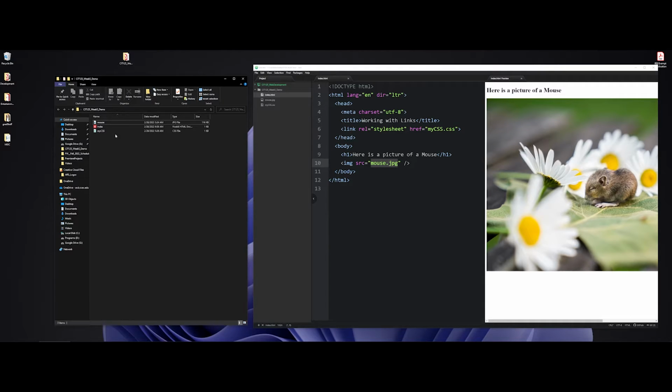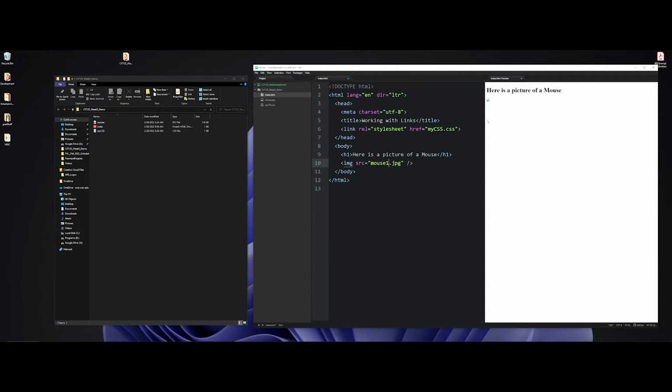First thing is the name of the file itself. If you have a spelling error in the linked document's name in your HTML page, it won't find it. So let me demonstrate that for you. Like if I do mouse 1 over here, it's a little small on the preview there, but you'll get the small broken image link. That's because whenever the index page is looking relative to itself, there's no mouse1.jpg.